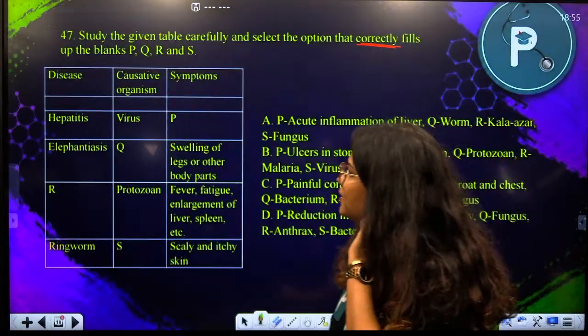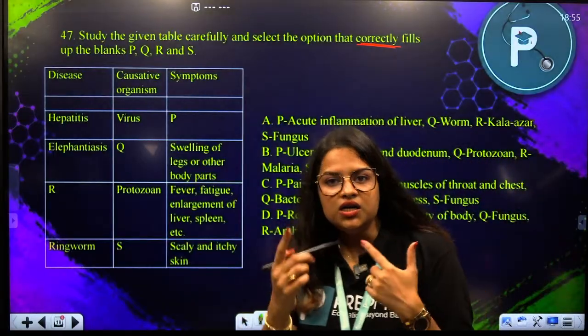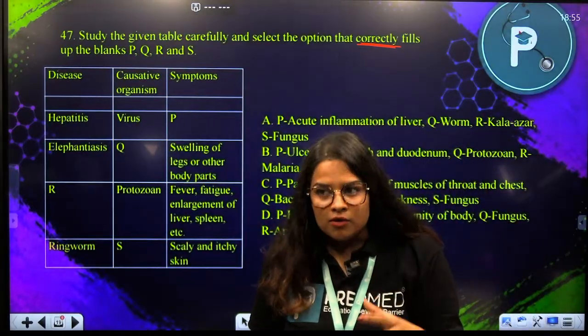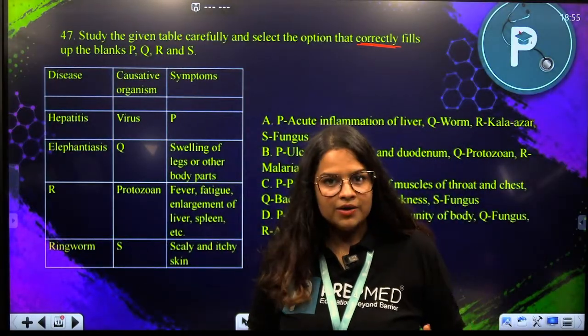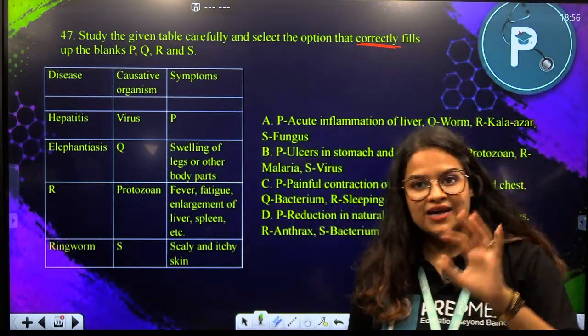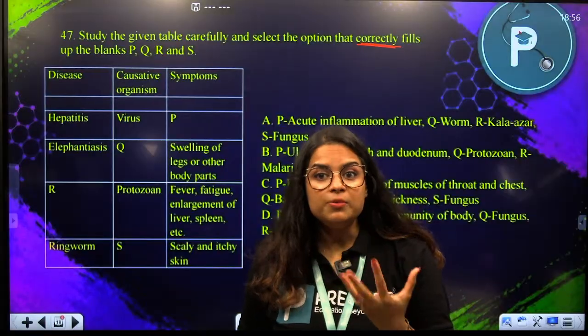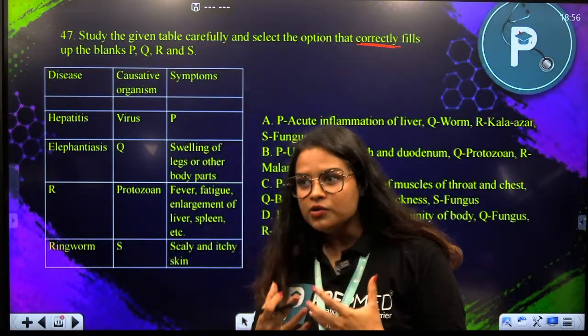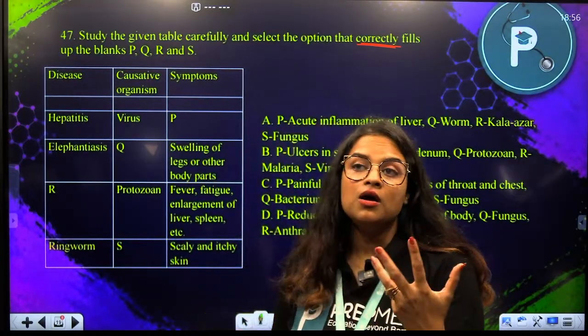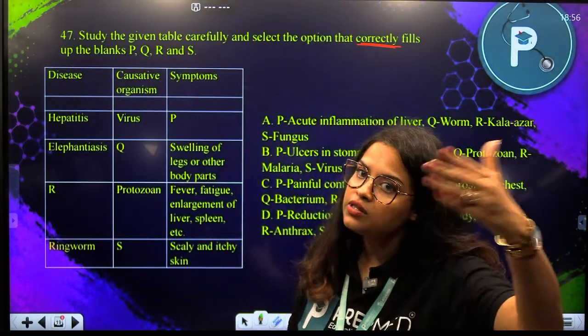What happens in hepatitis? The virus is continuously attacking the hepatocytes, so of course that area would become inflamed, and in later cases there could be liver cirrhosis as well. The dead hepatocytes can be replaced by fibrous tissue. So it can also cause stiffness of the liver and can cause liver fibrosis and later liver cirrhosis.